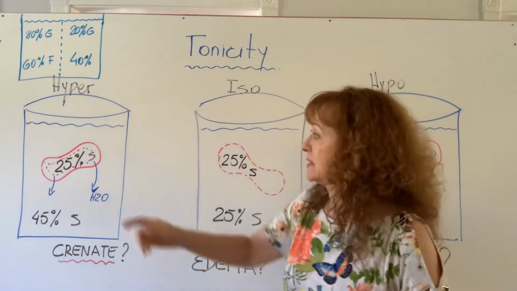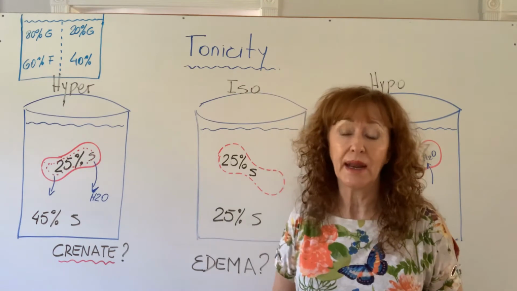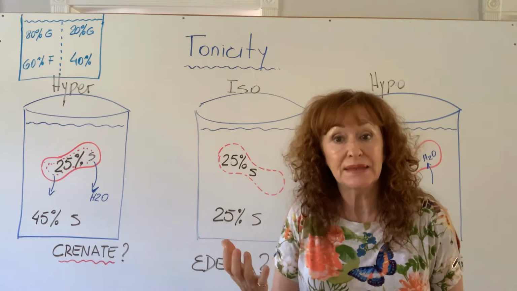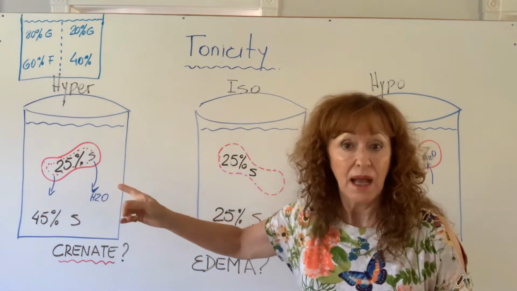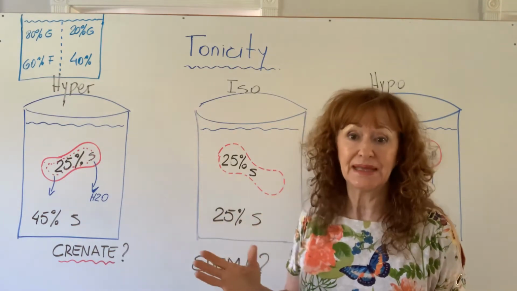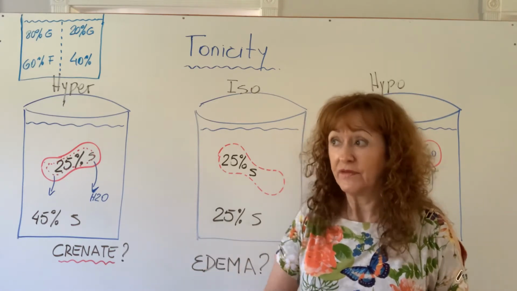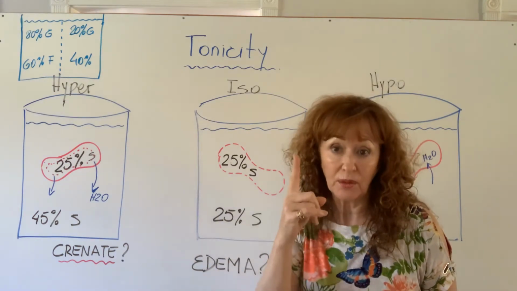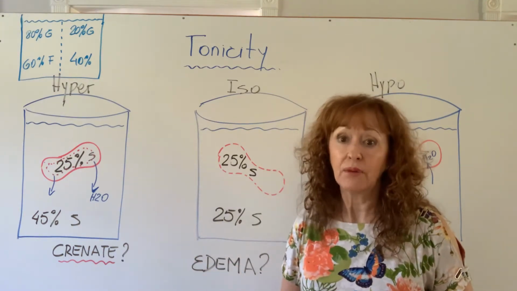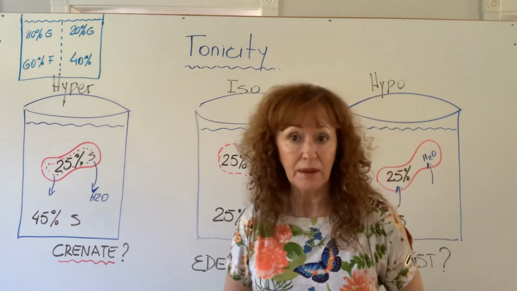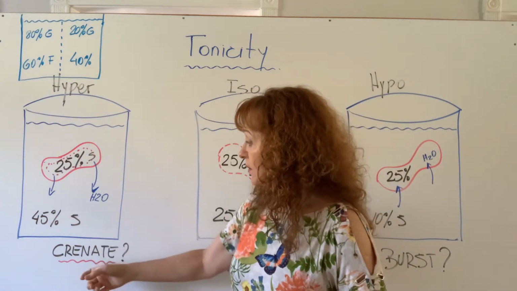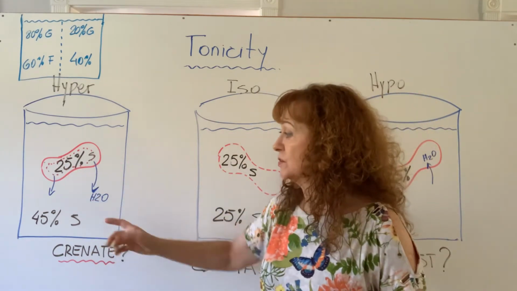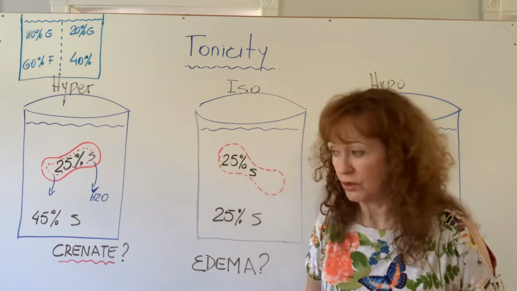What happens with the cell is losing water. Losing water is losing the capability to produce all the metabolism that is expected from that cell, and without producing that metabolism, the cell dies. If you project that happening in not just one cell, obviously our physiology is upside down, and we die by dehydration. So crenation is related to that action if the cell is exposed to a hypertonic solution.